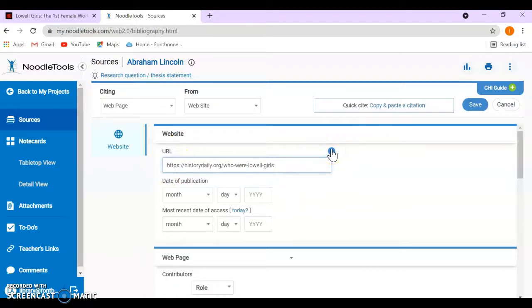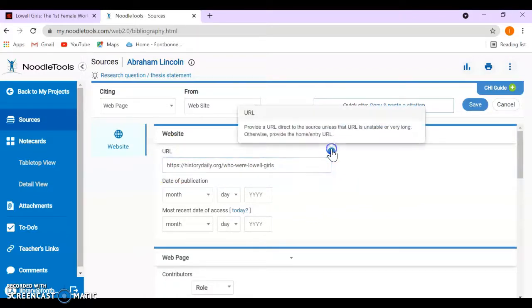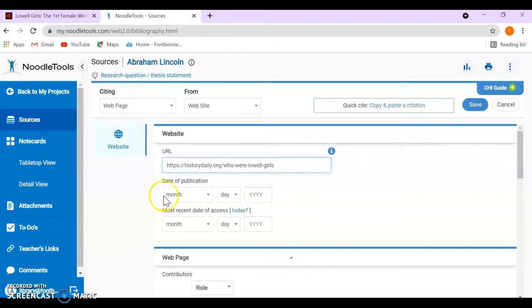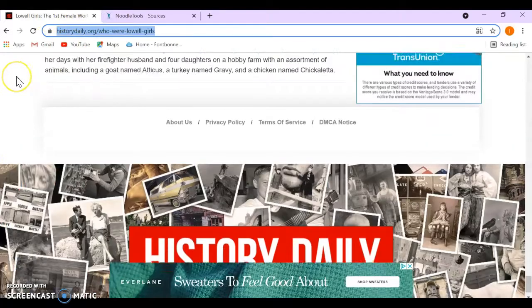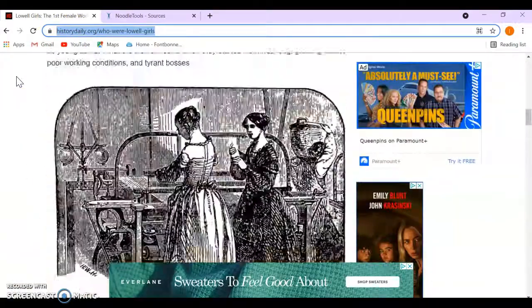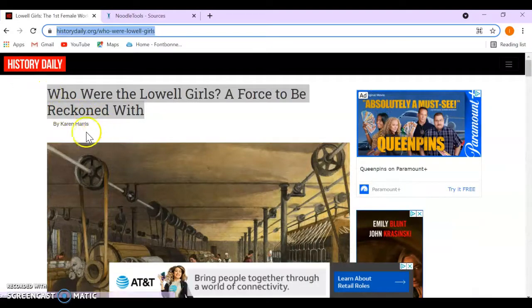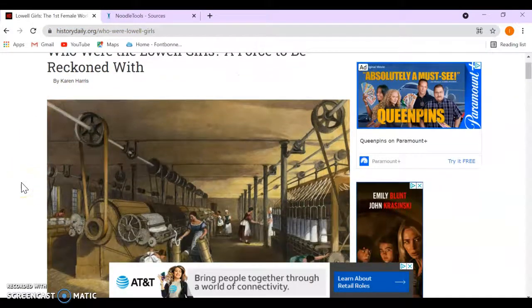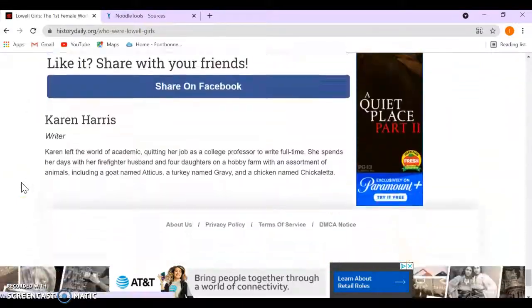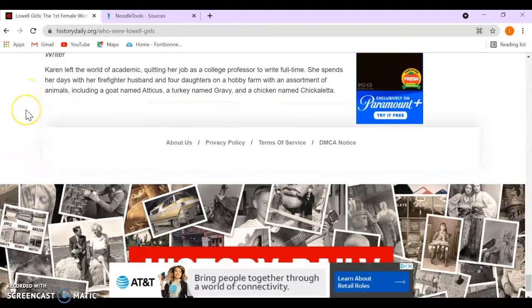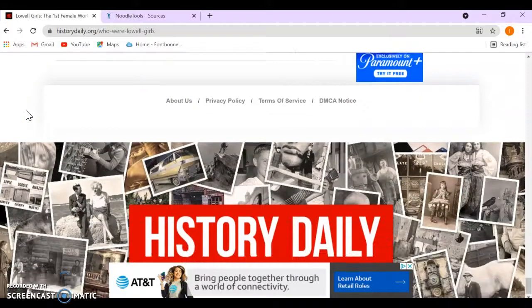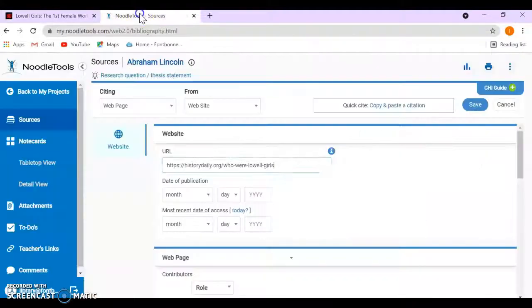If you forget what this box is for, the moment you tap into it, there's this little eye that gives you a little reminder as to what goes in there. The next thing it's asking for is date of publication. So we're going to go back to the web page and see if we can get a date. We're going to scroll up to the top. I see an author and a title. I don't see a date, and I even looked at the bottom to see if there was a copyright symbol or anything that gives us the date, and I do not. So we're going to go back and see what the next box is asking us for. And this is the date that you accessed it.